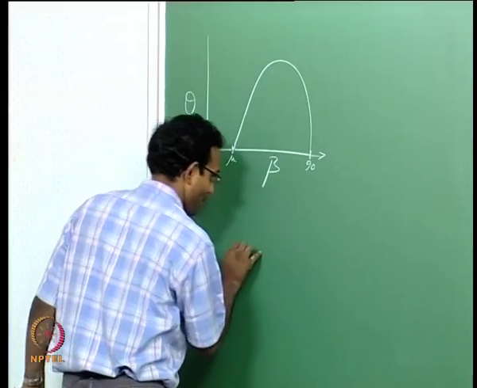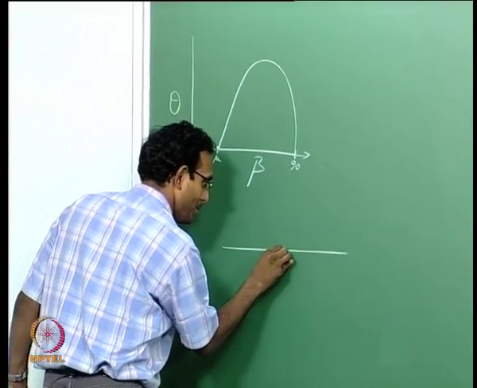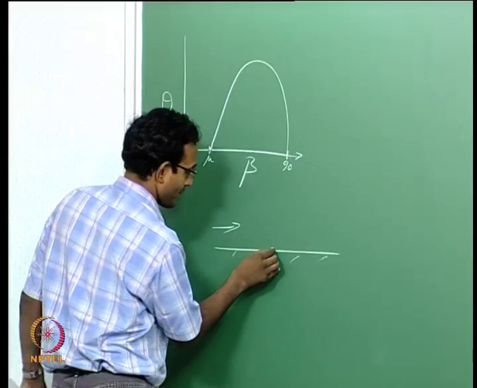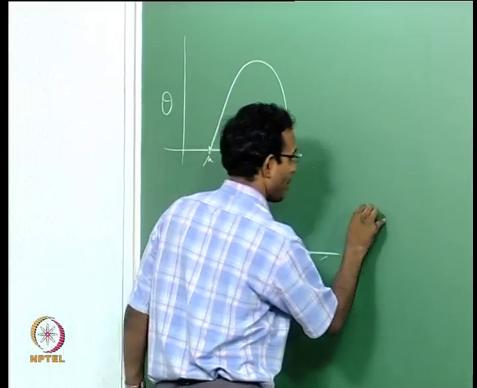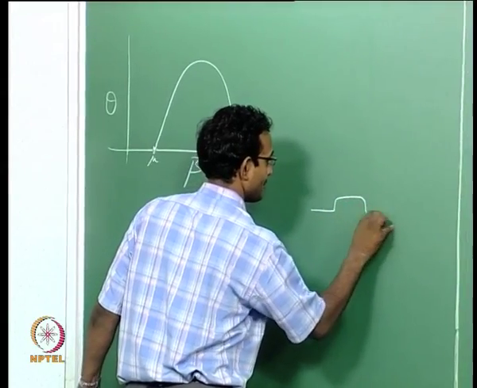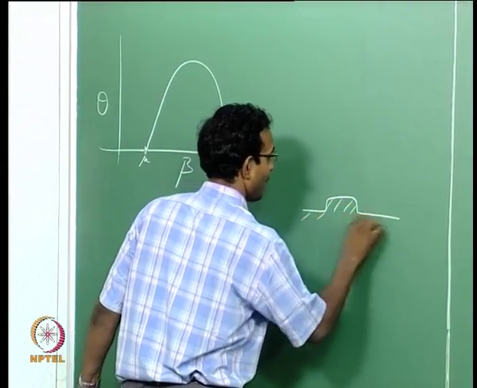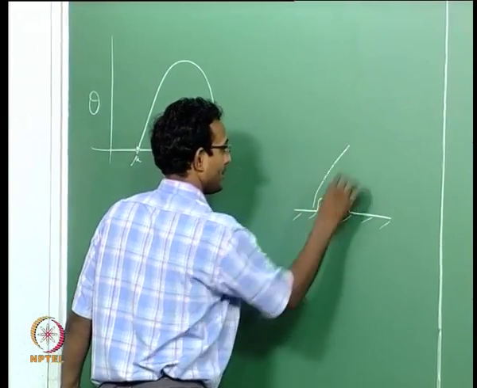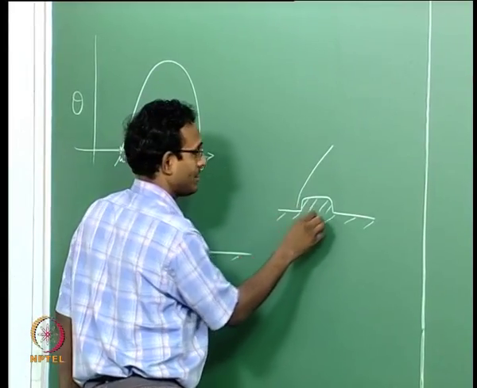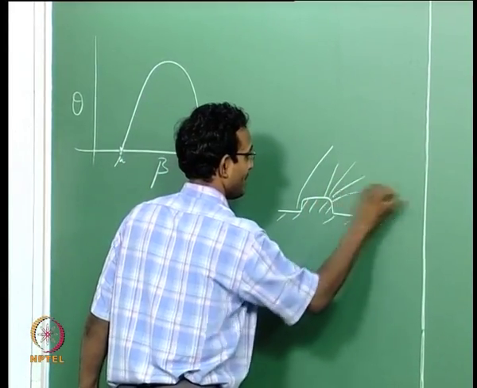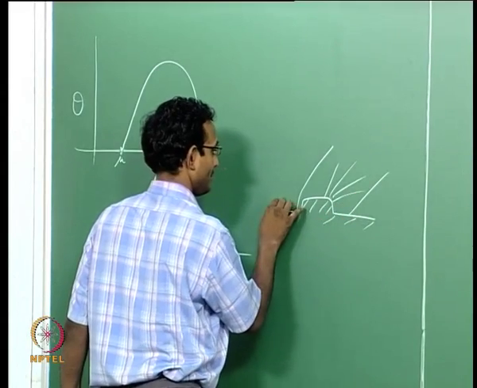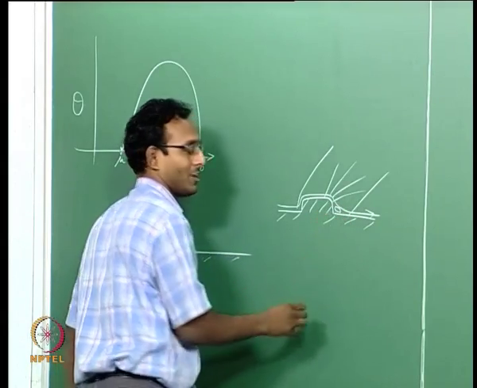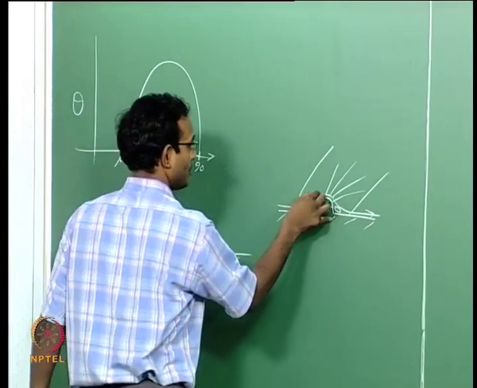So, if I have a flow and I put a small bump in the flow, this is my wall, flow field like this, then ideally if I zoom into this region, it is probably going to look like this, some big block sitting in my flow. What will this cause? Ideally it should cause a detached shock in this corner and probably an expansion fan in here, and then another shock here. This will be your streamline pattern, and there may be a recirculation or need not be a recirculation there. This should be your flow field.